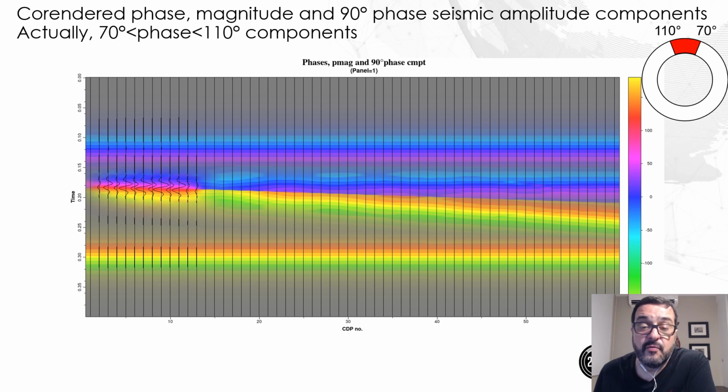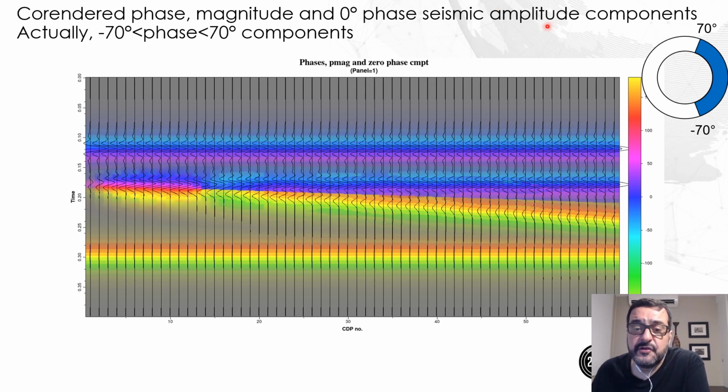Guided by the local wavelet phase attribute, here we selected the phase range from 70 to 110 degrees to stack the local wavelets. And this is the result. It's really cool that we actually selected all the local wavelet phase around 90 degrees, showing clearly the tuning region of this wedge model.